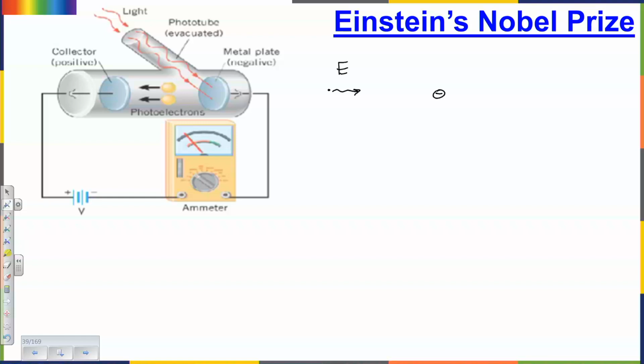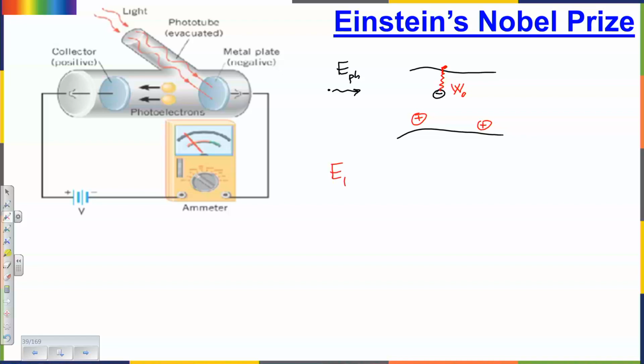So if this photon, this particle, has a certain energy, what might happen to that energy? Well, first of all, this electron is inside a certain material, so it's being held inside by a nucleus or something else. So first, we have to bring it to the surface, and then we have to push it above the surface. That requires a certain amount of work. So that's one part of energy spent by the photon.